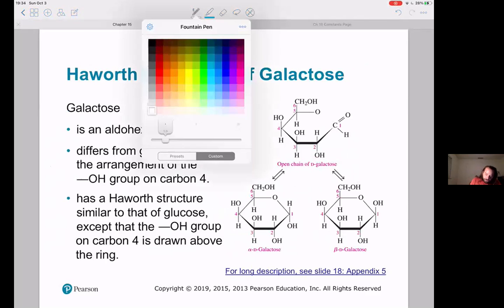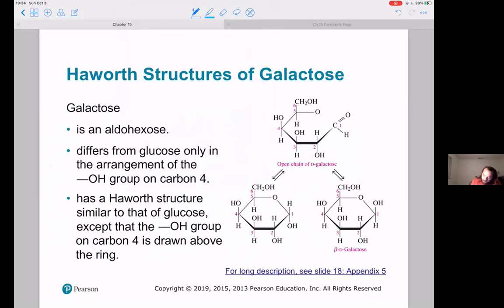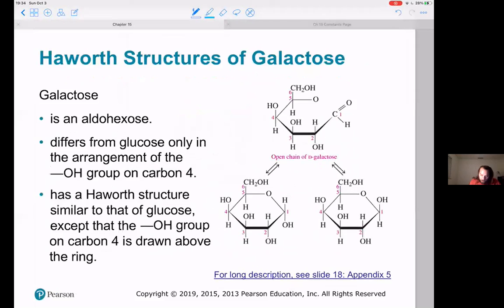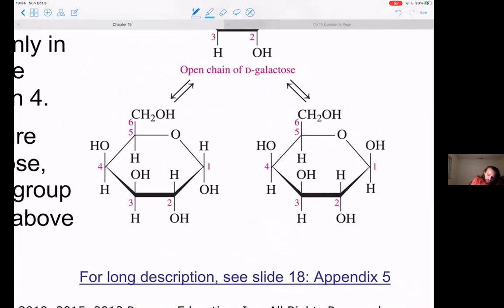And I should have kind of hidden this so we could get practice figuring out which is which. But let's look at these two here. If I'm going to determine whether it's the alpha or the beta isomer, I'm going to look for the anomeric carbon and look at which direction that OH group is. If the OH group is pointed down, that's the alpha isomer. And if the OH group on the anomeric carbon is pointed up, that's the beta isomer.